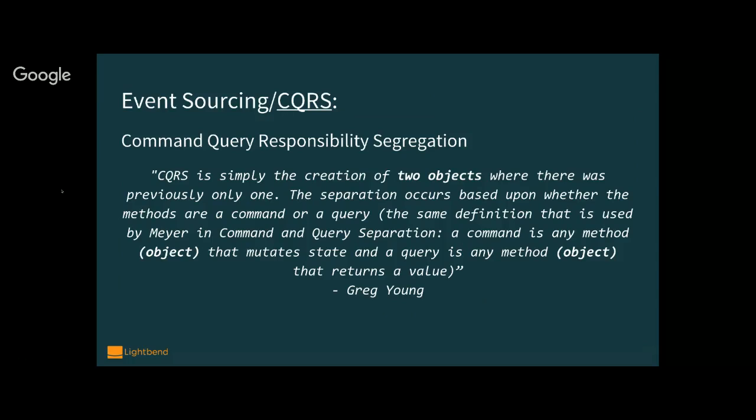CQRS takes that an extra step and says, instead of just having one object, we're going to have two separate objects: one for writing and one for reading. The reason behind that is that there's a mismatch between your reads and your writes. Almost in no circumstances does a system read and write at the same frequency, so they should be able to be optimized independently of one another. The same pipe should not be used for both reading and writing. They should be separate.